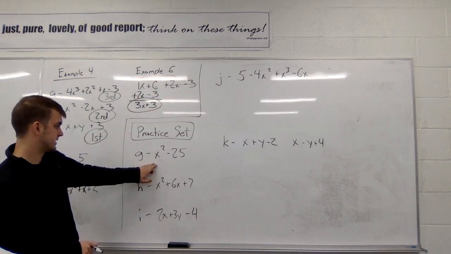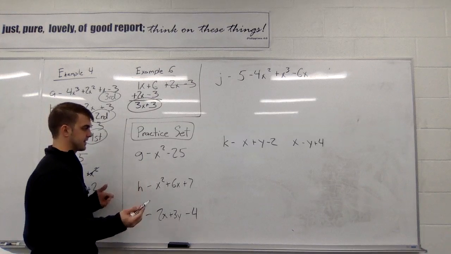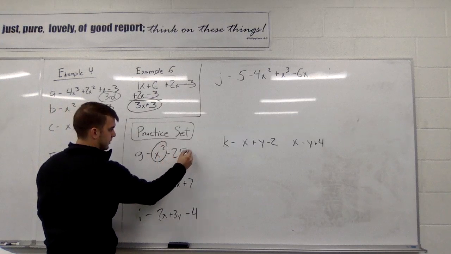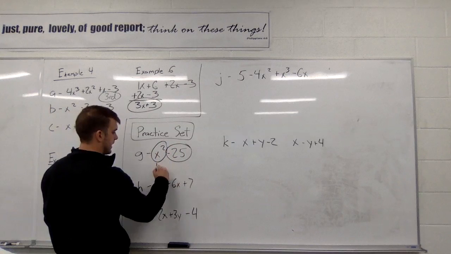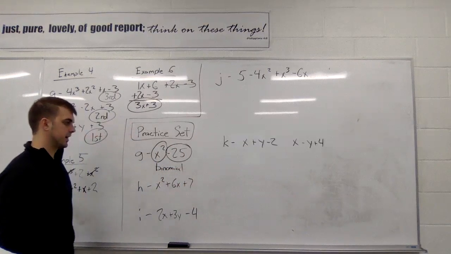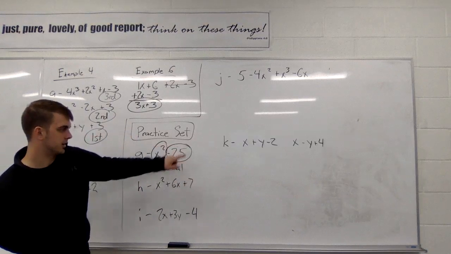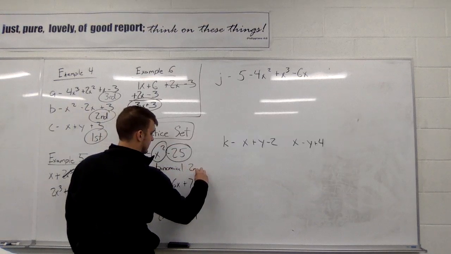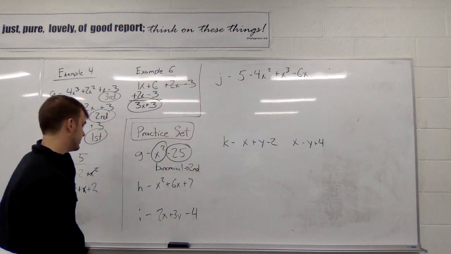So what is this? Well, look for your positive and negative signs, because that often indicates the terms. So you have x squared here, and you also have a negative 25. So how many terms? 2. So that makes it a binomial. What's the highest degree? You have a 2 and an understood 1 here. So that means that it has a second degree. It's a second degree binomial.